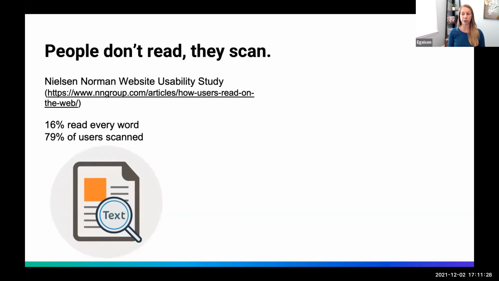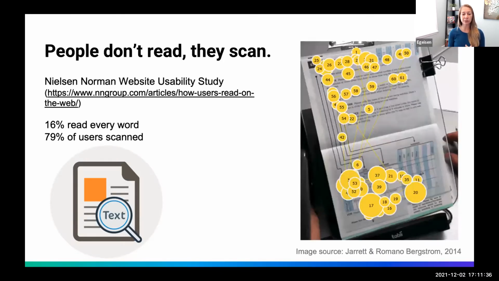Now, I know that surveys are not websites, but there is some evidence that users treat text-heavy surveys in the same way. This is a usability study with eye tracking done by Jarrett and Romano. You can see it's a diary survey, and at the top is all the instructions, and at the bottom is where people are supposed to enter their information. What you're seeing is a gaze plot. The numbers represent where a given individual looked throughout the survey, and how big the number is indicates how long they looked in that one spot.